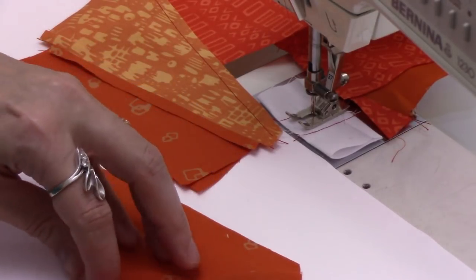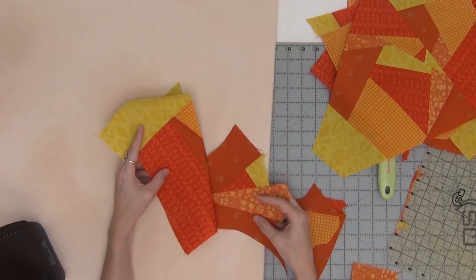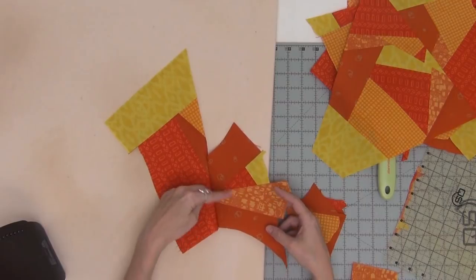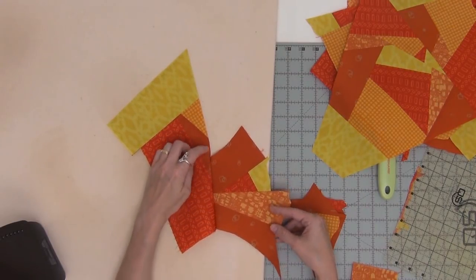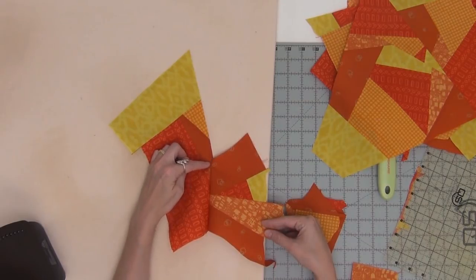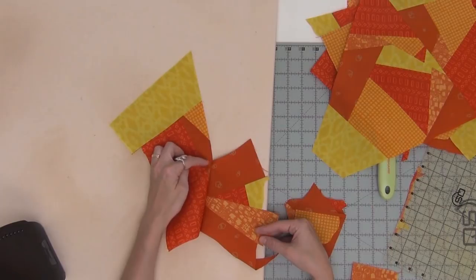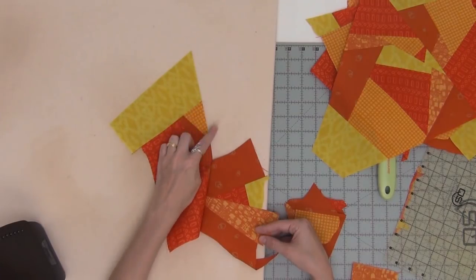So let's create something and make a Y seam next. The first thing I've done to create a Y seam is to create the situation of a Y seam. So I had this piece and I basically just stitched it onto this edge, and I stopped 1/4 inch from the edge of this piece. And that's important because we're going to need seam allowance both on this side and on this side to connect the piece that'll go right here.